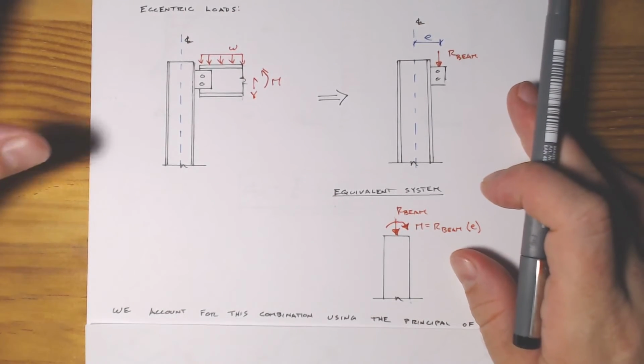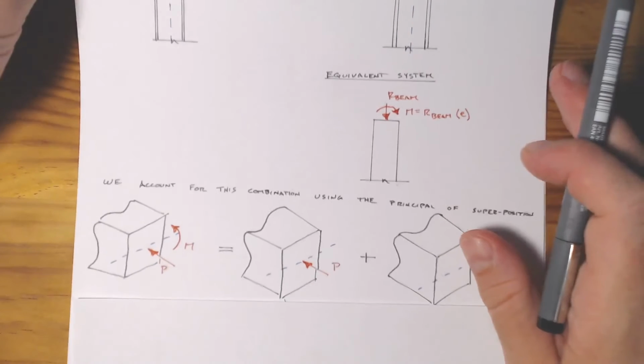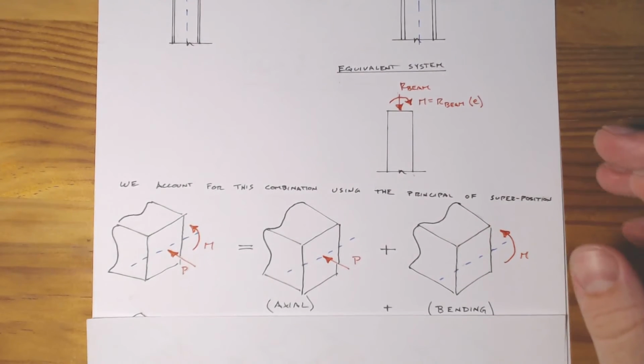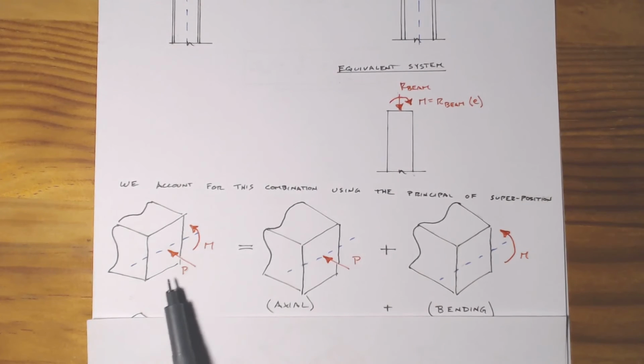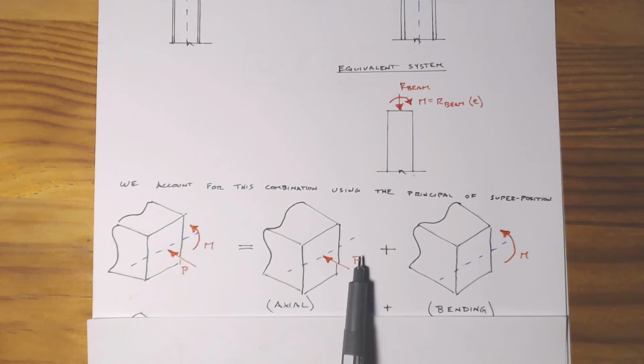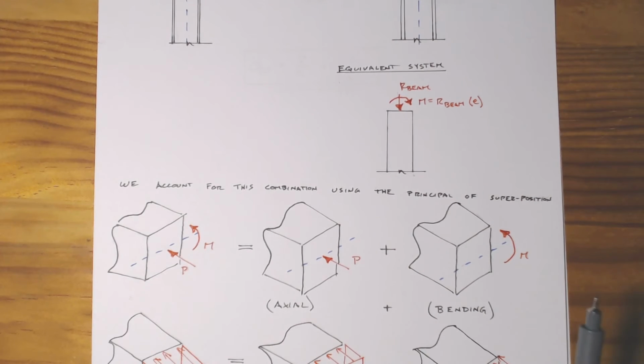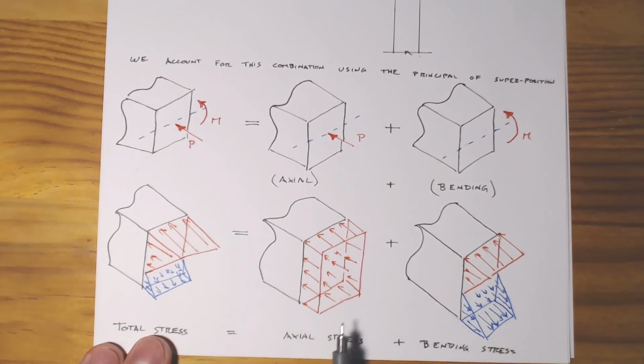And so conceptually, what that looks like down here is that if we've got this bending and axial force acting on the cross-section, that's just going to be equal to the axial force and the bending moment which is applied, which means that we will end up with some stress state, which is some axial stress plus some bending stress giving us some total stress. And so this is what it looks like in 3 dimensions.